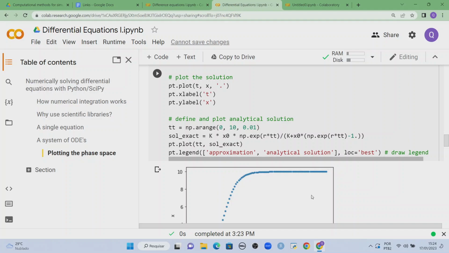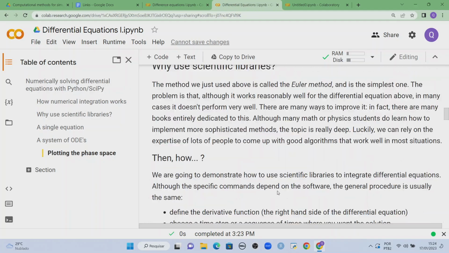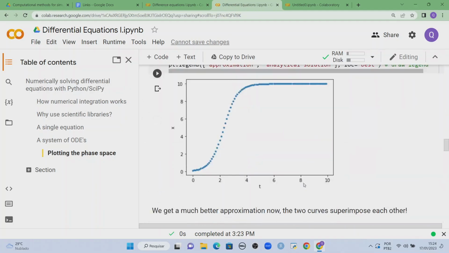One important contrast is this: let's go back to the logistic equation.